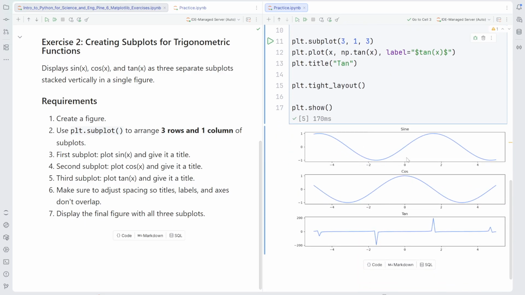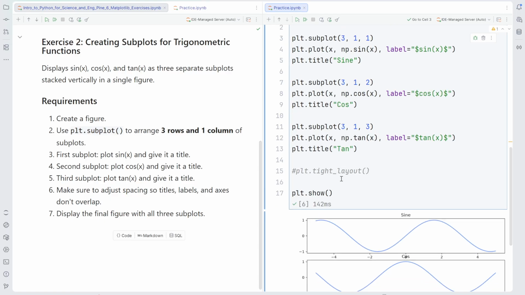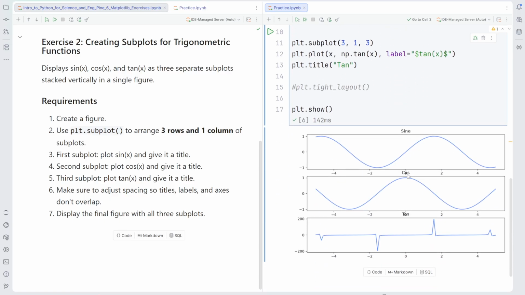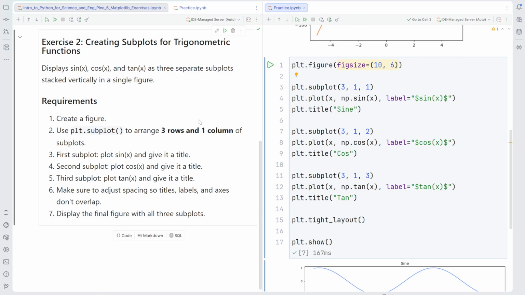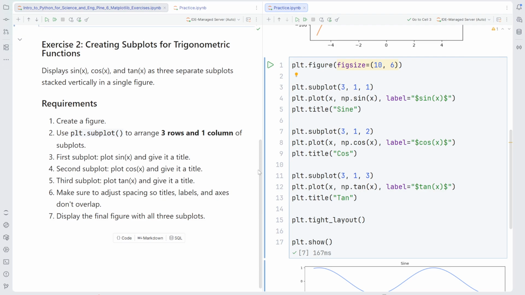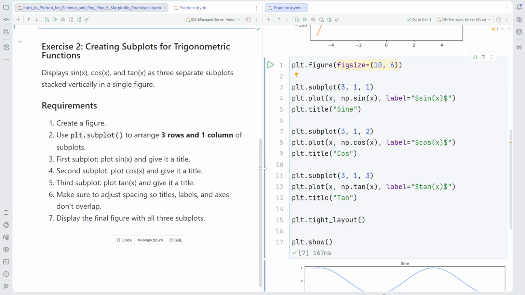Okay, this is what we wanted. 1 subplot, 2 subplots, 3 subplots with a tight layout. If we didn't have the tight layout, the titles would overlap somewhat. Yes. Okay, so this is what it does. We don't need to arrange, it doesn't overlap. So that's it. Let's just see the code that we have. This will be the answer to this exercise right here.